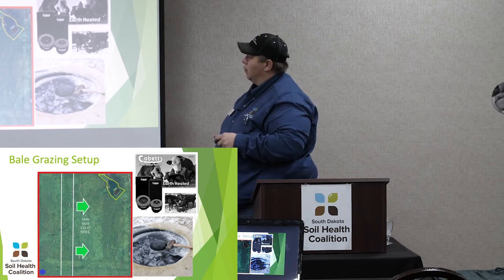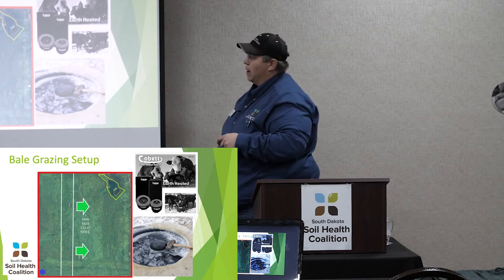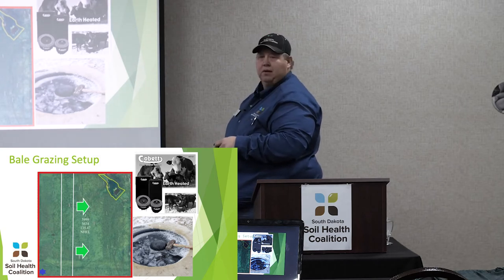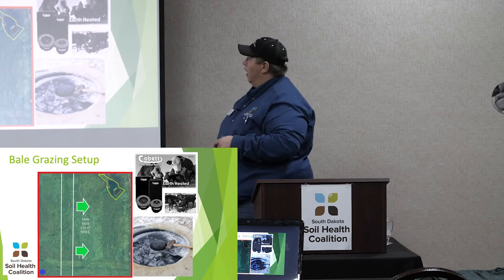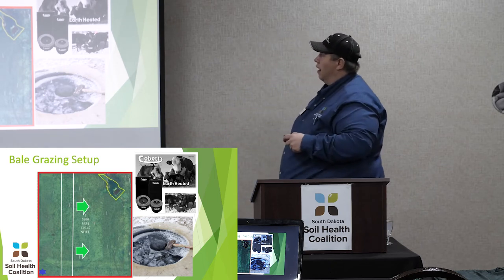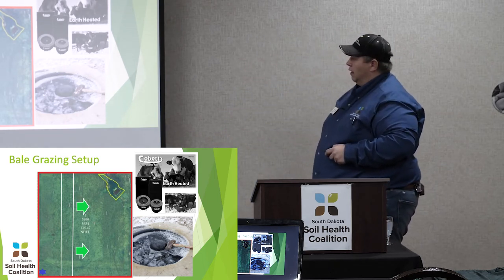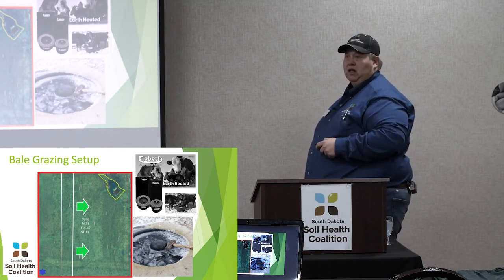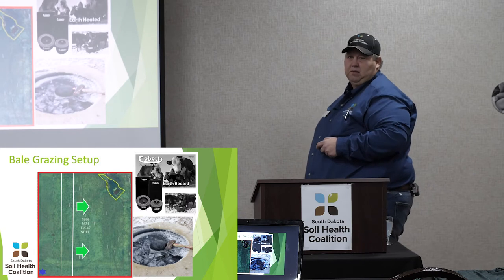So this is a row of bales with hot wire. This would be another row. And then they always go back to the hot wire. So I have like 9 rows across here of bales. And I just keep moving it across, and they just keep going back to water, okay? We put in this Corbett water tank. I'm a big fan of it. That's as much ice I had on it when it was 10 below. That's all I had. And you just break it with a hammer.